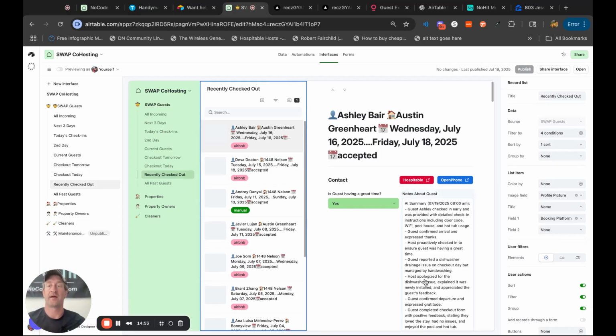Just set up a time every day or whenever to look at all those messages, summarize it, pick out any important information, and then you're never having to manually go in here and toggle things like this. And again, you can just do things where like, oh, so-and-so filled out the form. That means they're out. You can automatically text the next guest this, yada, yada, yada.